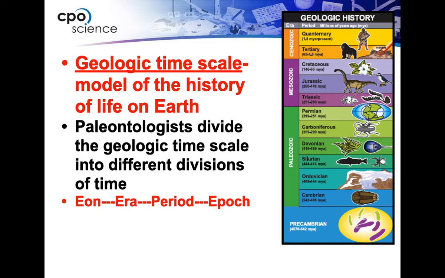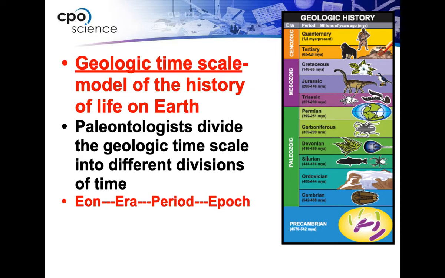We take all of that knowledge and we use it to develop what is called the geologic time scale. The geologic time scale is a model of the history of life on Earth. We use this as a reference to figure out, okay, when did plants show up? When did fish show up? When did the dinosaurs show up? When did they leave? All of this information is put onto a geologic time scale. If you went on the internet right now, you can find tons of different geologic timescale versions, but you're always going to see events in the proper location.